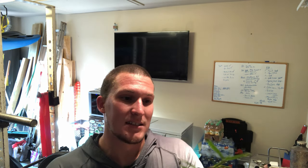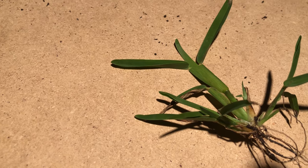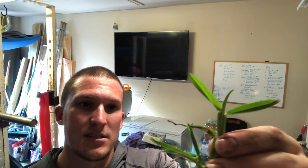For those of you who may not know, my Bermuda plot used to be St. Augustine and it was thick and luscious, and I spent a couple months tearing it up and dethatching it and just doing weird crazy stuff to see what would happen. And apparently quite a bit of St. Augustine has held on. It's weird. It's like it just created its own mother plants. St. Augustine really only lives off of stolons, supposedly, but whenever I did my lawn leveling, which you can find a video for linked up above, I buried stolons essentially under the dirt that I brought in, and it looks like some pieces of St. Augustine have survived. This is St. Augustine. Don't get it twisted.